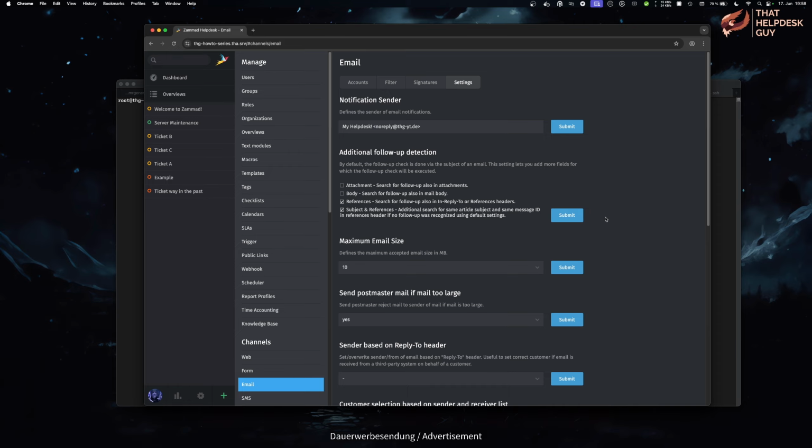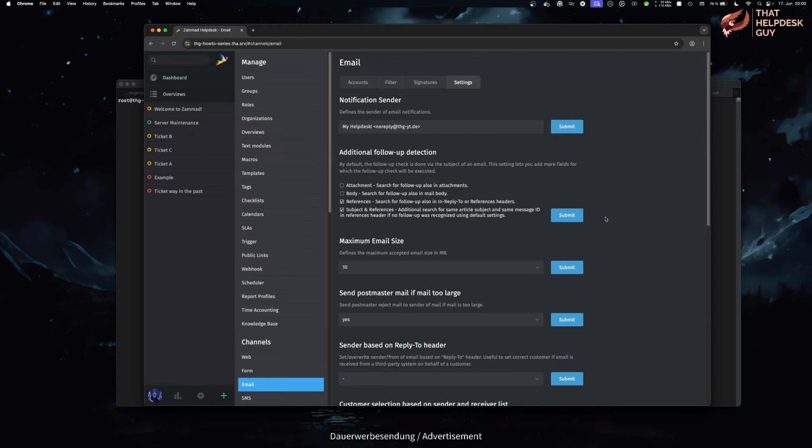For this reason you can also use further references with the references setting. This will cause Zammad to also take message IDs from all articles of a ticket into account. That can be useful in some situations where email flows are rather chaotic. The next two options of the follow-up detection are rather dangerous and likely to cause false positive follow-ups. Use these with care. Attachments causes Zammad to look for references of messages within the attachment of a fetched email, for example, for messages that have been forwarded as an attachment.